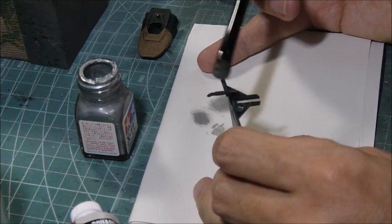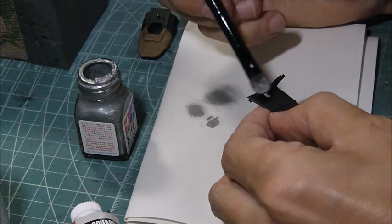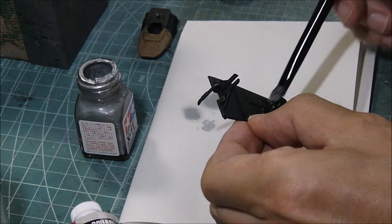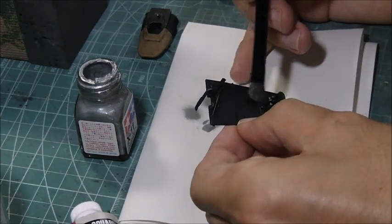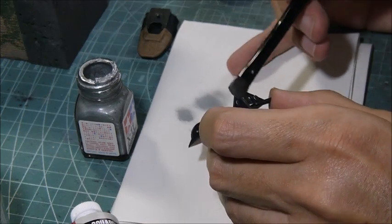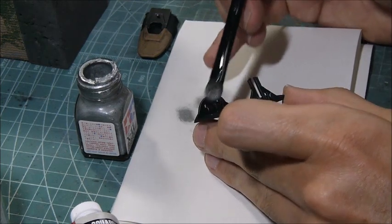And the good point of using enamel is that if you do too much or you miss, you can easily wipe it off with enamel thinner on a cloth. That's the way I use the enamel silver for it. Easy to fix up and easy to try again until I get satisfied with my result. And this one, I think there isn't too much detail, so the dry brush effect will not be nice.